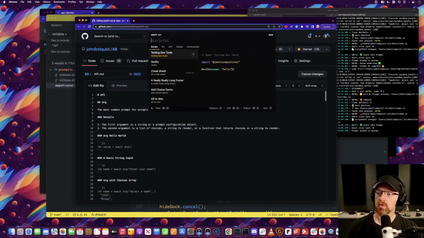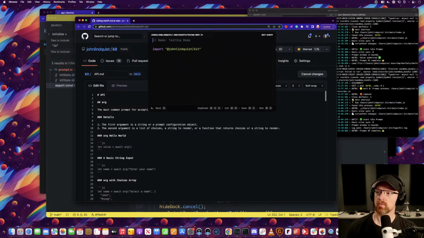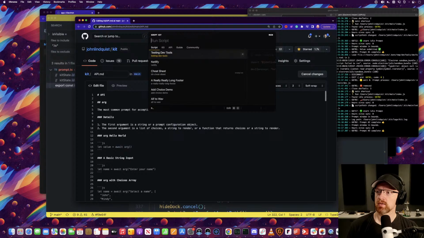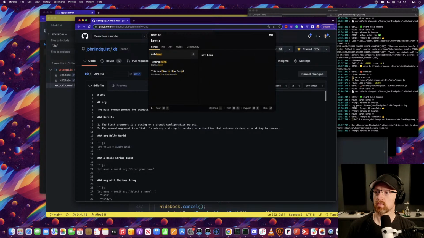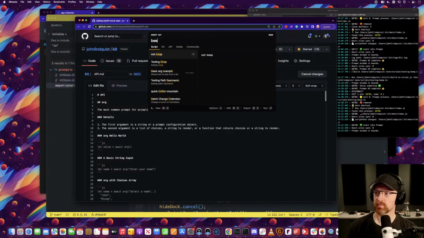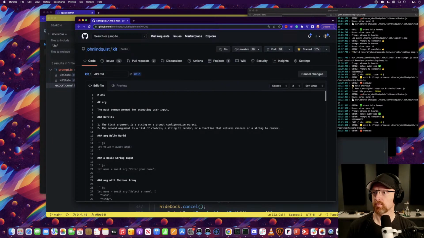Really important new feature: there's a beep feature. You can say await beep. So when you run beep, it'll make the default beep sound. Anyway, that's a fun one.